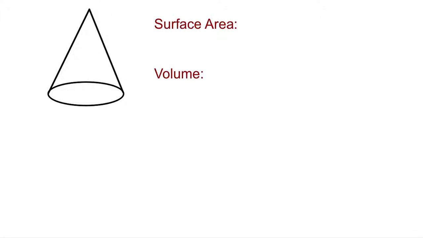So if I'm looking for the surface area, remember the surface area is the total area of all the flat faces added together. So hopefully you can see that there's definitely going to be a pi r squared, because that's the area of the circle. So we just need the area of this sort of conical surface area. And so that's actually going to be pi r times L. Just like pyramids, L stands for this lateral height. So it's this distance here. And I'm going to add that to the area of the base, which of course is pi r squared for our circle.